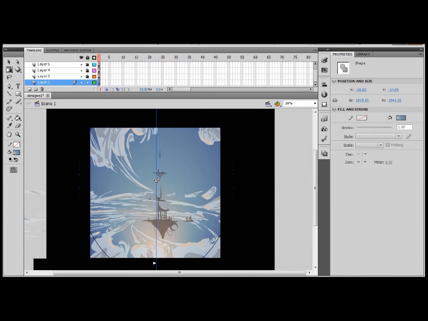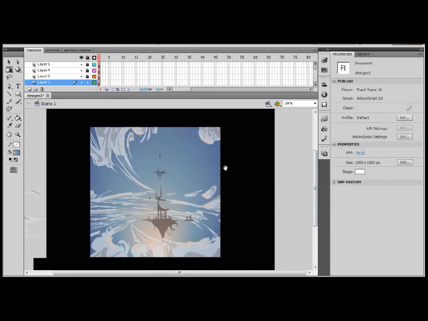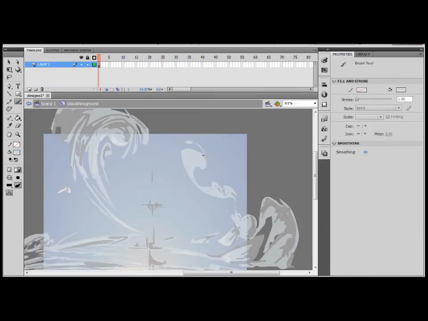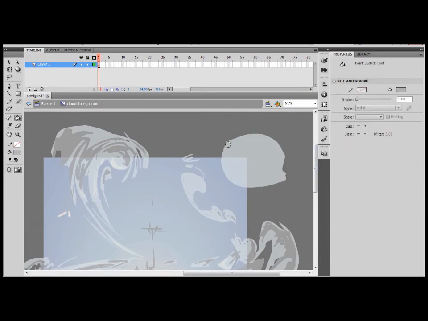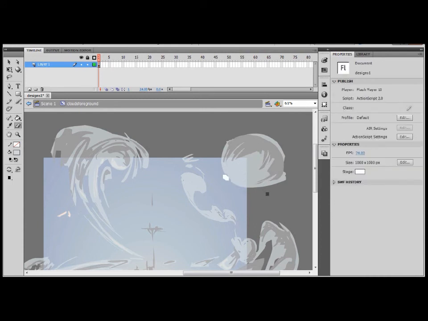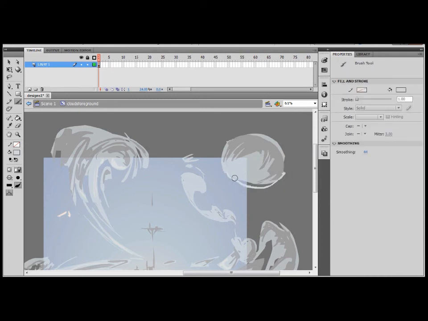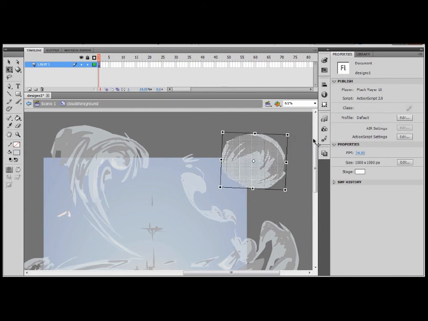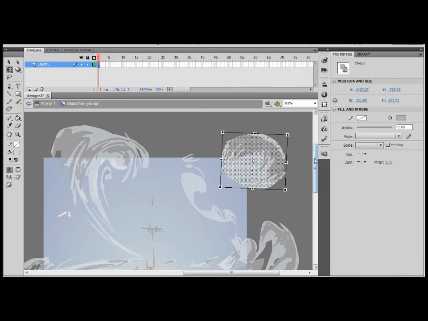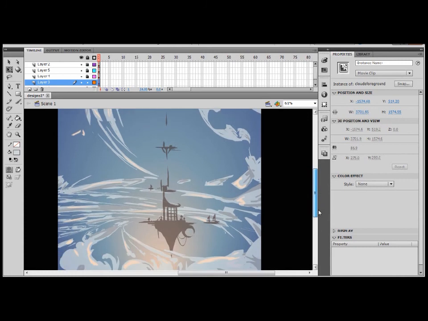With these upper clouds, I keep on fiddling with them, looking at them and reassessing what they're like and making them again and erasing and adding. It took way too long. I should have had these made much faster, but that's probably mostly down to lack of experience, I think.